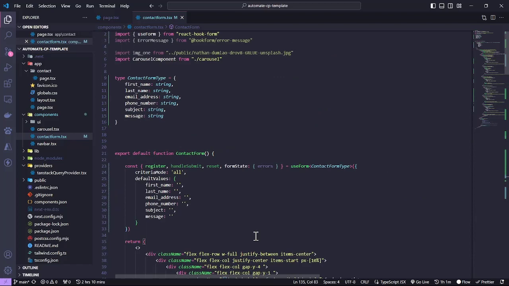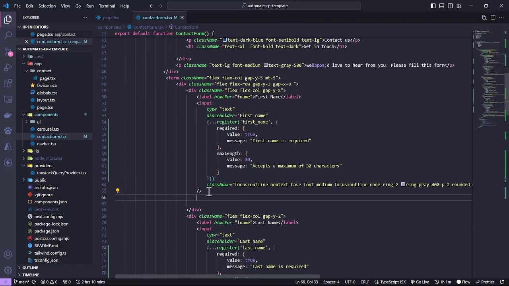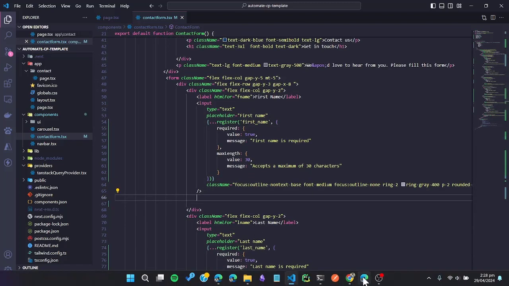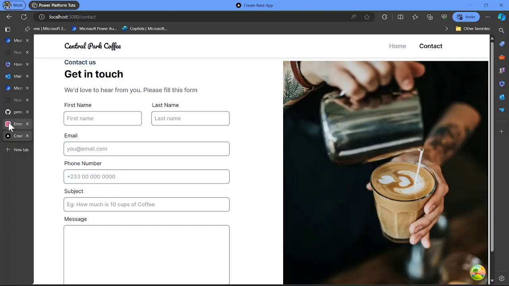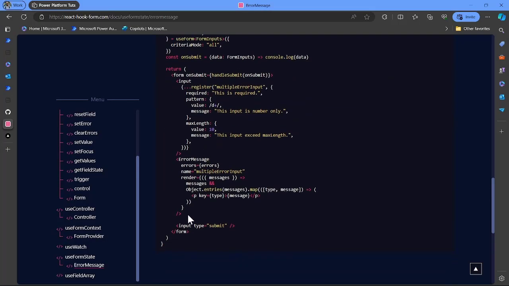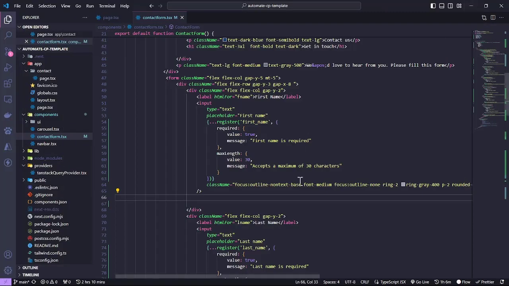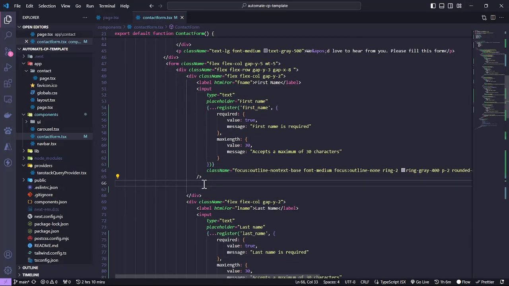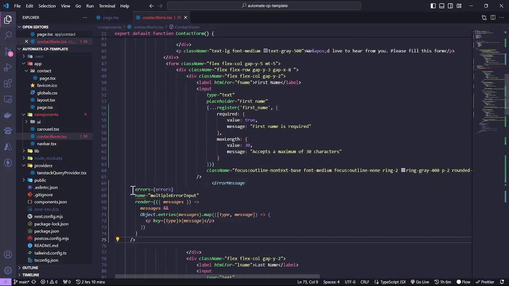So now let us use the error message component. So I'll be going to the reactive form documentation. There are some things you don't keep in mind. That's for me. That's why there's always documentation. Bring it here.